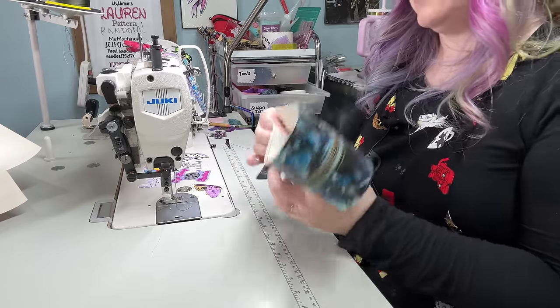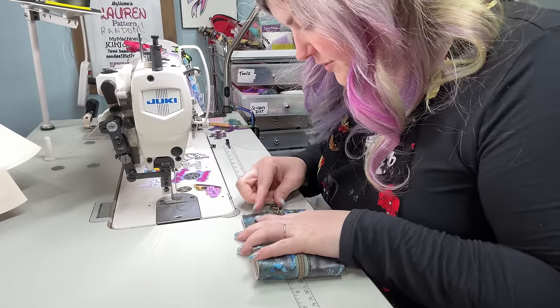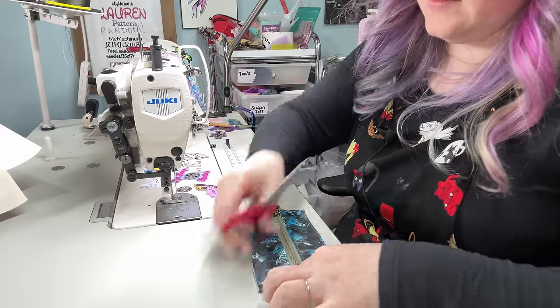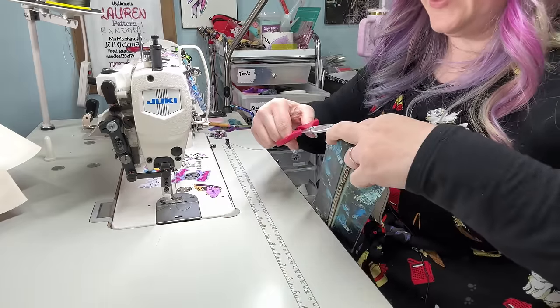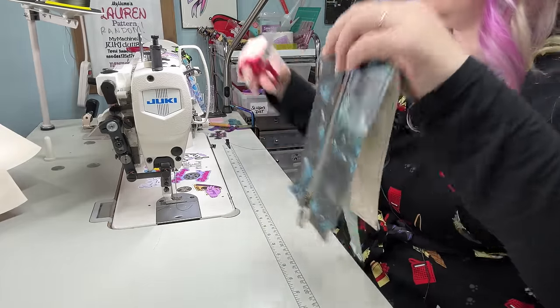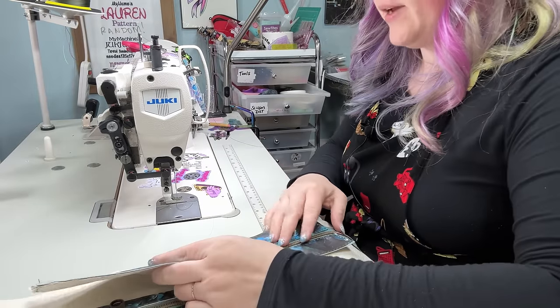Looks nice. Okay, so I'm gonna fold this in half. Snip my center. Face up, we're gonna baste this on.